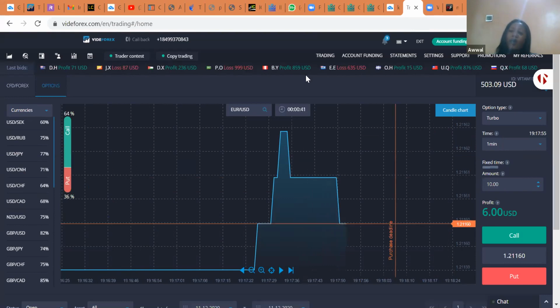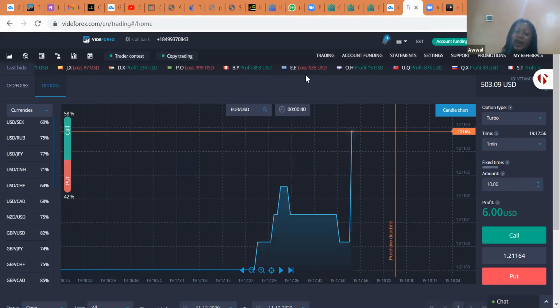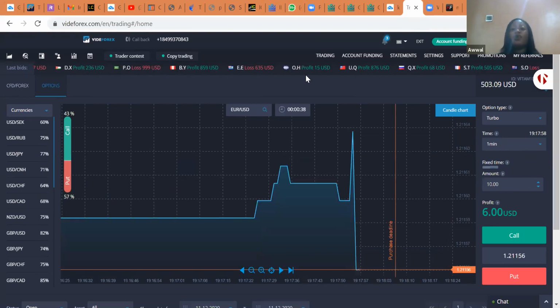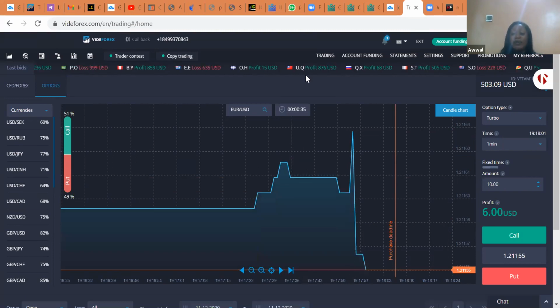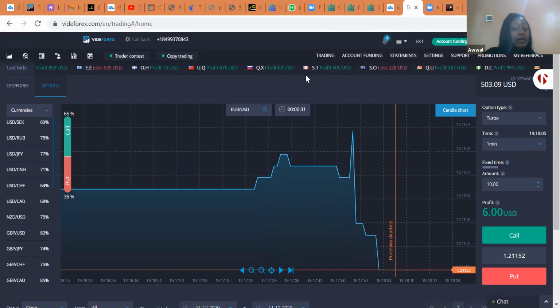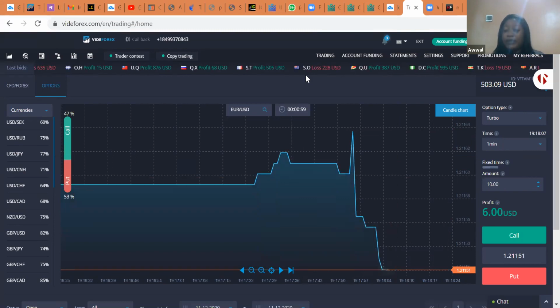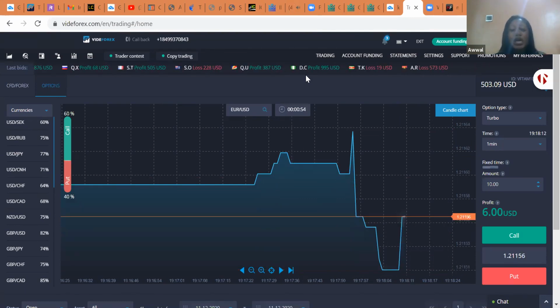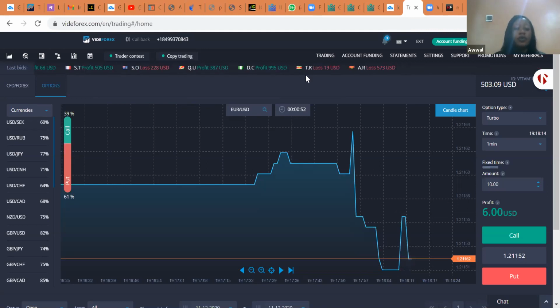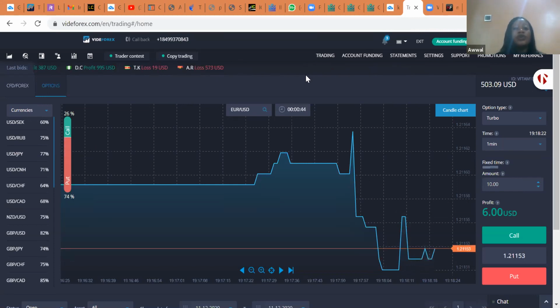That is why we always advise you guys on the type of broker you should use, because it doesn't make sense when you fund your account and finish trading, then you try to claim your profit and they are telling you stories. So that is why we ensure that we advise you on the broker you can use.